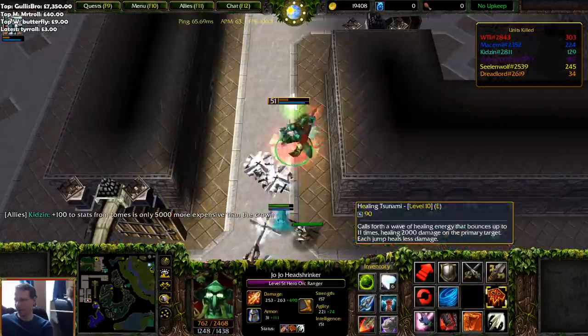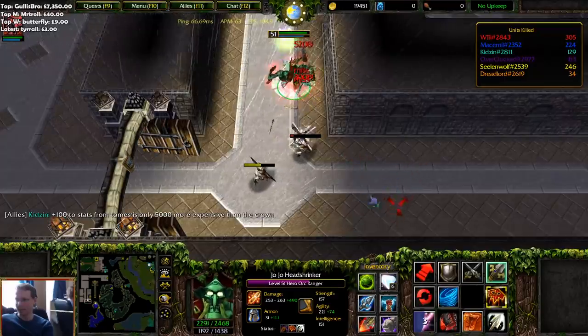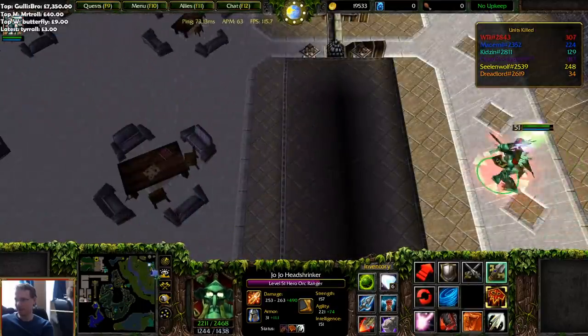I see level 60 orbs. Yeah, the tomes aren't too much more of a rip-off, but they are definitely more expensive.